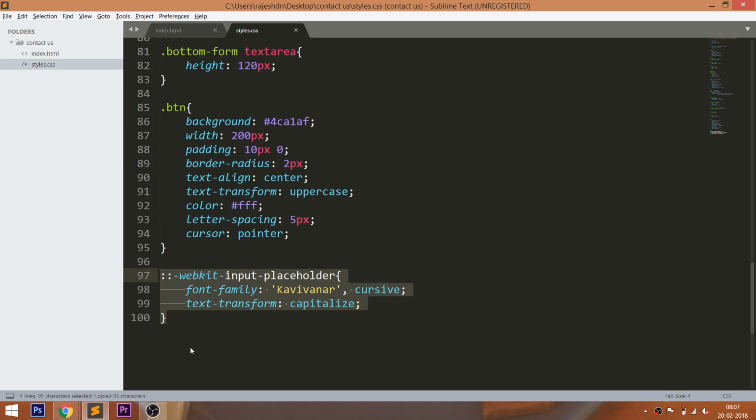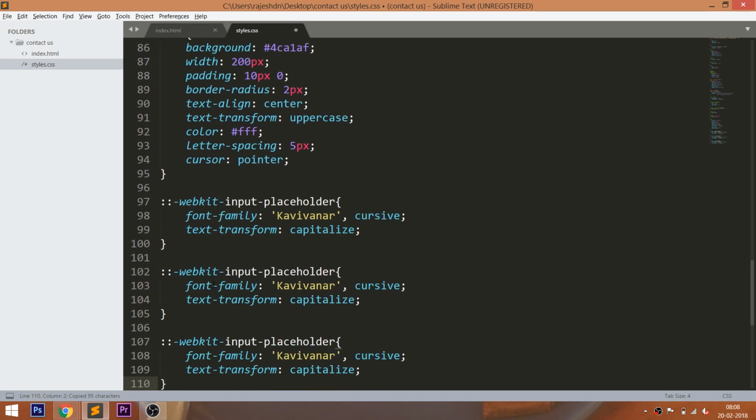Here WebKit is used for Google Chrome, Moz is used for Firefox, and MS is used for Internet Explorer.